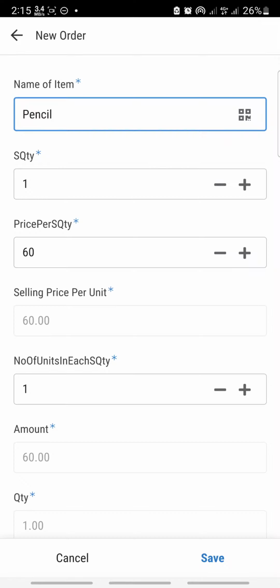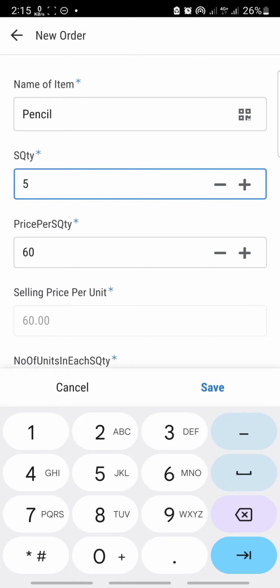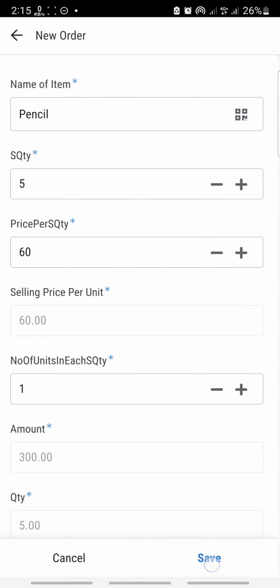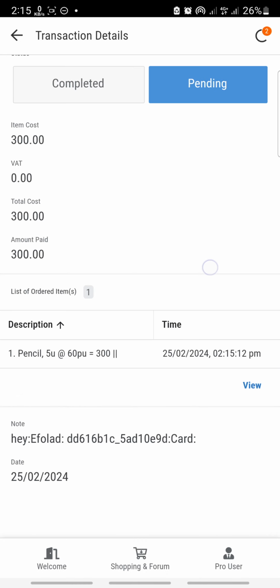We'll say pencil. Now we'll say 5. That was just what we want to do. Let's say by card we sold 5. For example, we sold 5 and we believe this is a mistake.